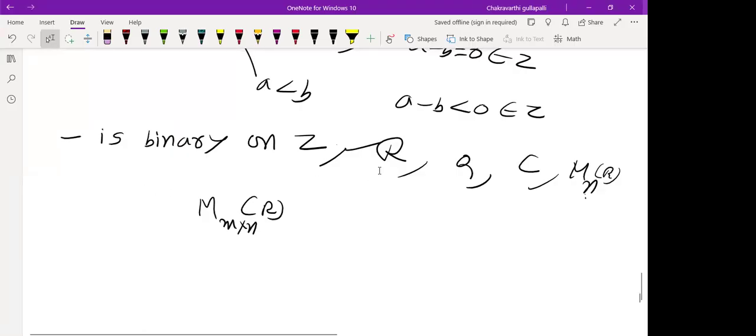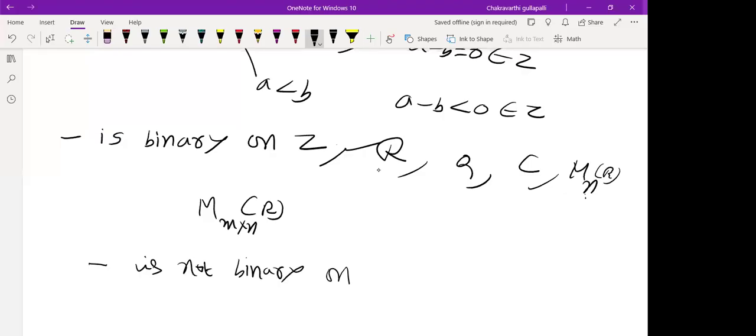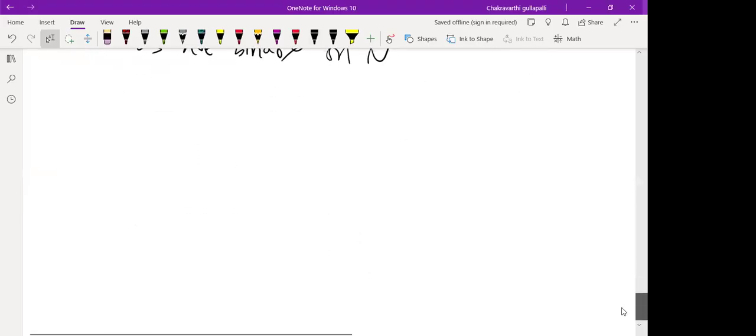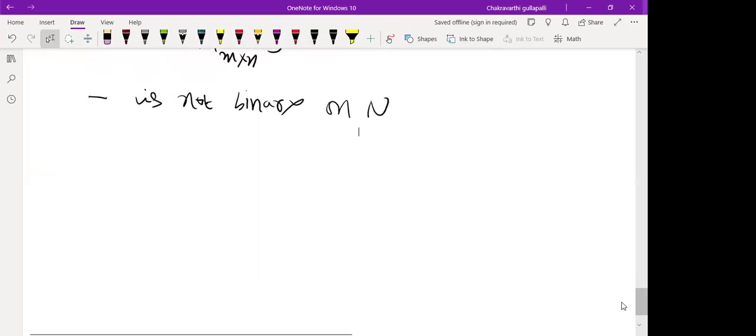It is not satisfied in the case of natural numbers. A circle B does not belong to this set, therefore it is not binary. Why? Because the first condition is violated. What is the first condition? Not binary on N. Why is it not satisfied on N? Because the first condition is not satisfied. But you may be asked to give an example where the second condition is violated. The first condition is satisfied, but the second condition is violated. What is the second condition? Uniqueness. Can you give an example, any one of you? It is not binary. Can you give an example?